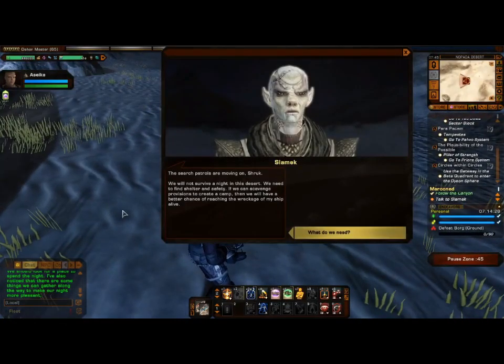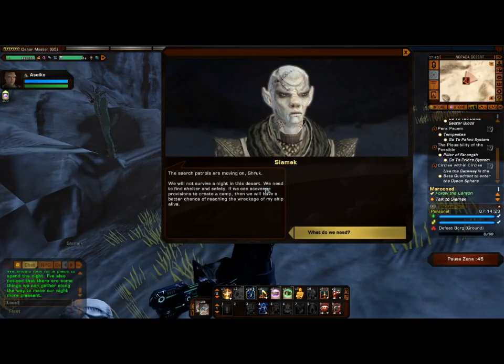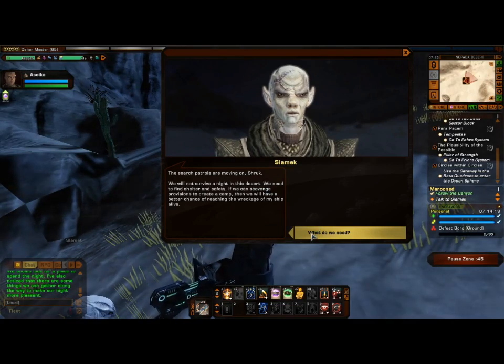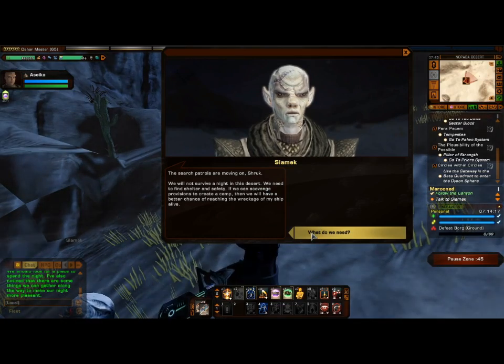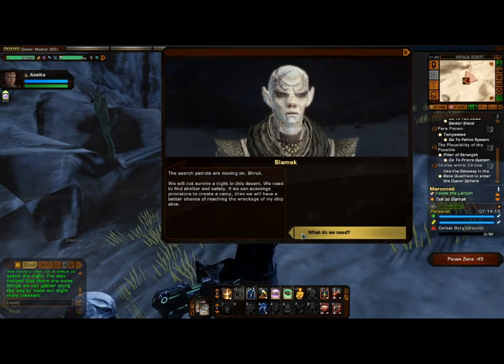What do you want? The search patrols are moving on. We will not survive a night in this desert. We need to find shelter and safety. If we can scavenge provisions to create a camp, we'll have a better chance of reaching the wreckage of my ship alive. What do we need?